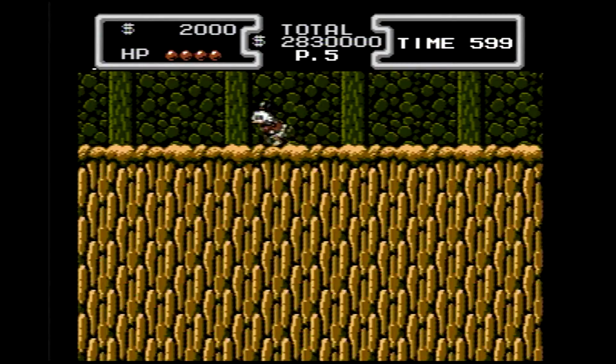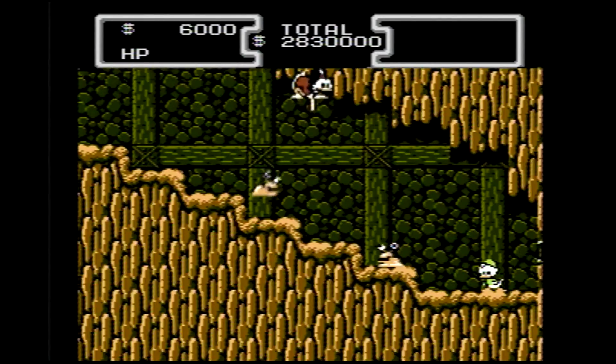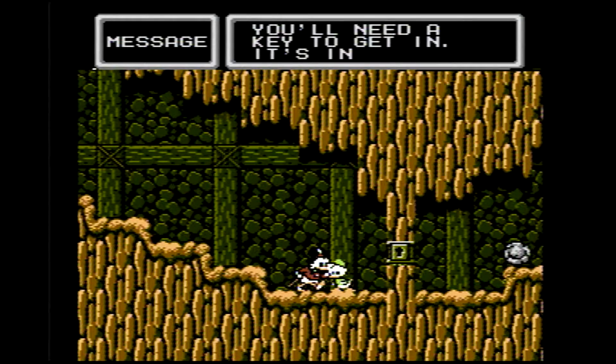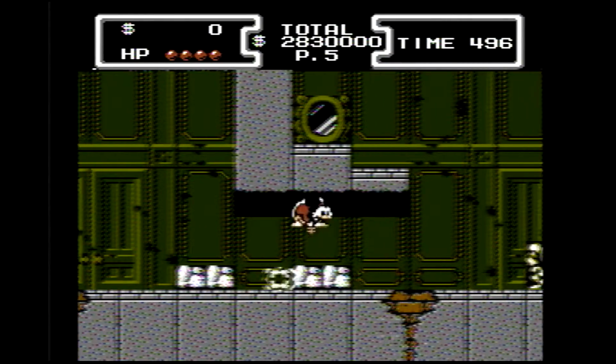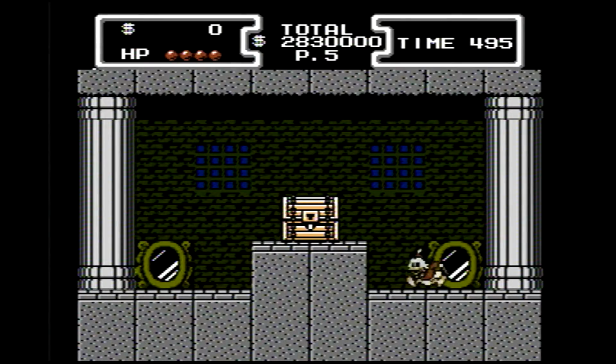The African Mines stage starts out differently. As your grandnephew Louis will tell you, you actually have to go back to the Transylvania stage. It will send you there automatically, and get a key. The key is located in a warp from the first mirror in that previous stage. Pretty easy to find. When you have the key, head back to the African Mines from the level select.